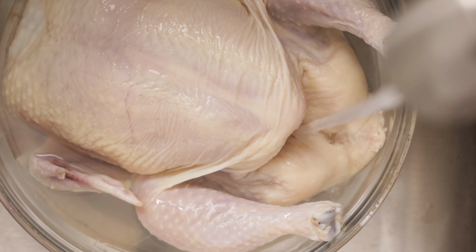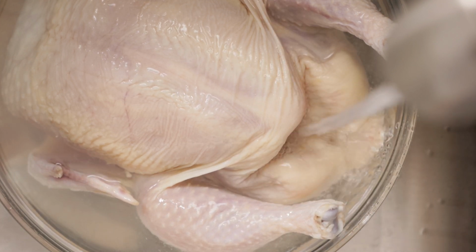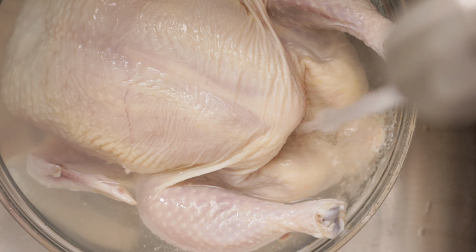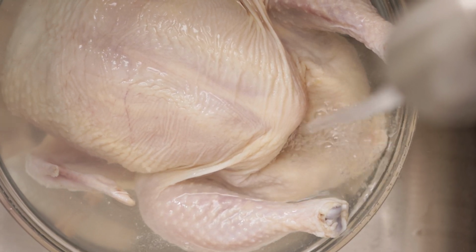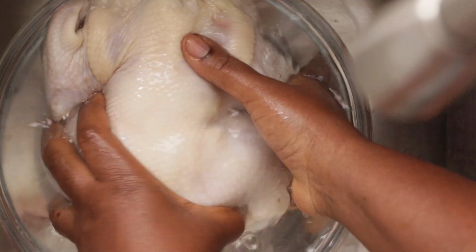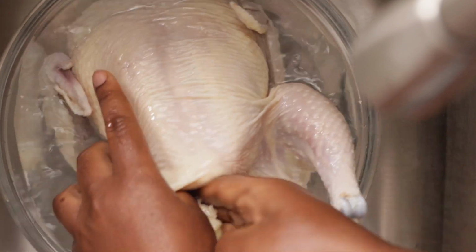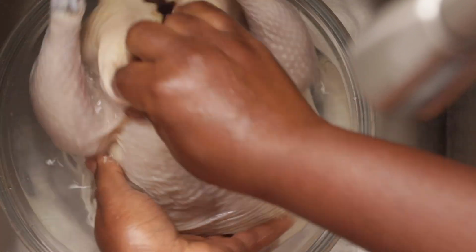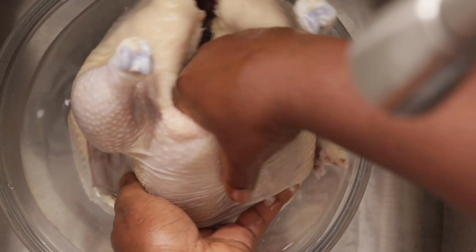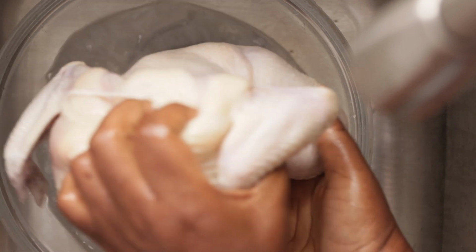Welcome back. Here I have a 5-pound chicken, but I will only be using half of it, and I'm washing it with white vinegar. You can also use lemon juice or lime juice. I prefer vinegar because it removes the dirt and the germs and some of the debris more effectively than just using water by itself. Now please keep in mind that raw chicken naturally contains bacteria including salmonella. That's a bacteria that causes illness in humans, so you definitely want to spend the time to make sure that your chicken is properly cleaned.